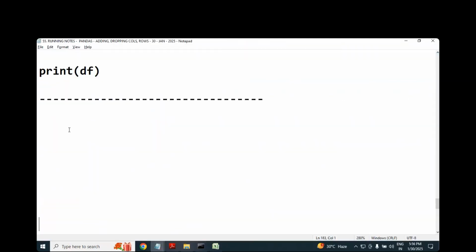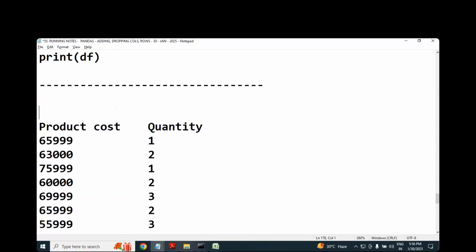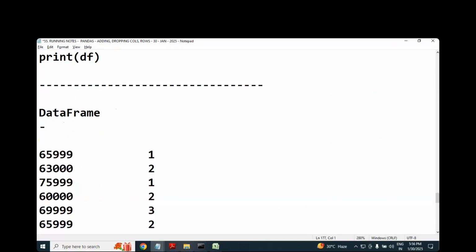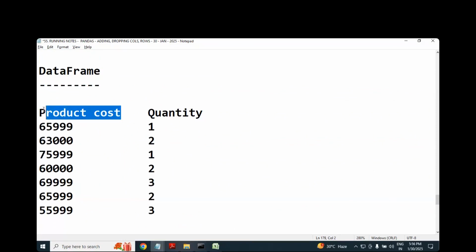So think like this one is a data frame. Successfully we have created a data frame actually. What is the first column name? Next one is quantity.